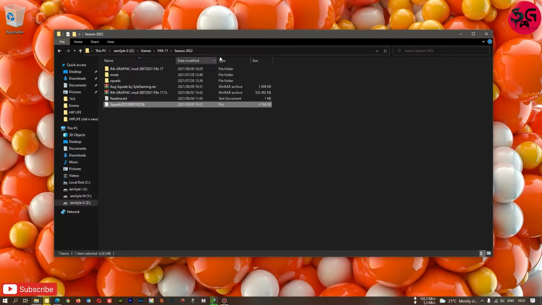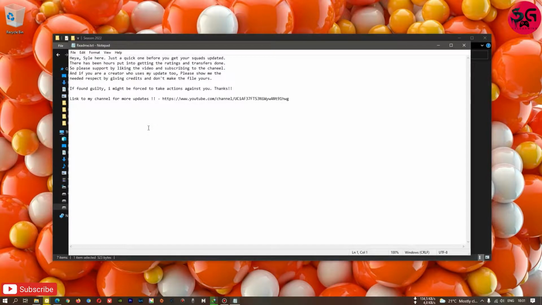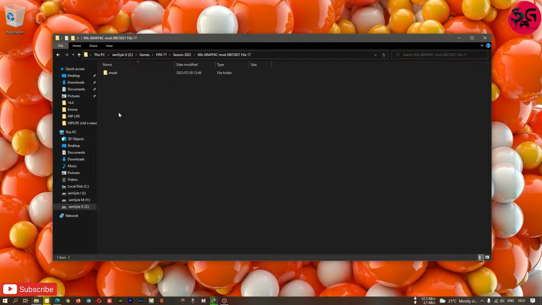Okay, so this is it, and it's got a little readme file in it which states that creators are supposed to give me the credit, and anyone who uses this squad update without my permission, that is by re-uploading it into a different website or by making it yours, I am going to take action against you.